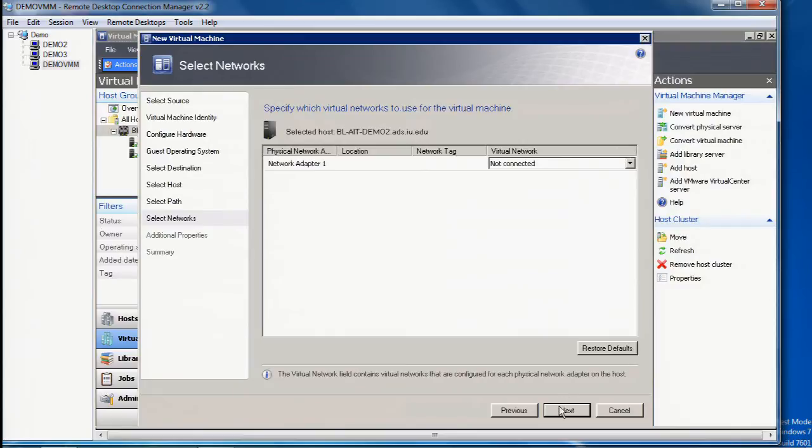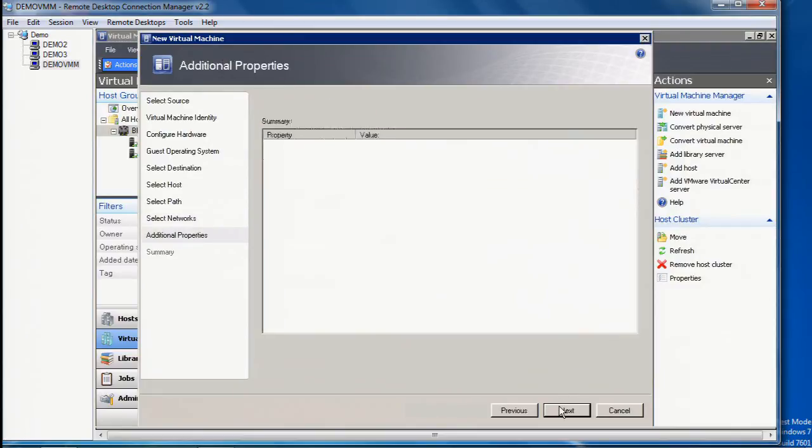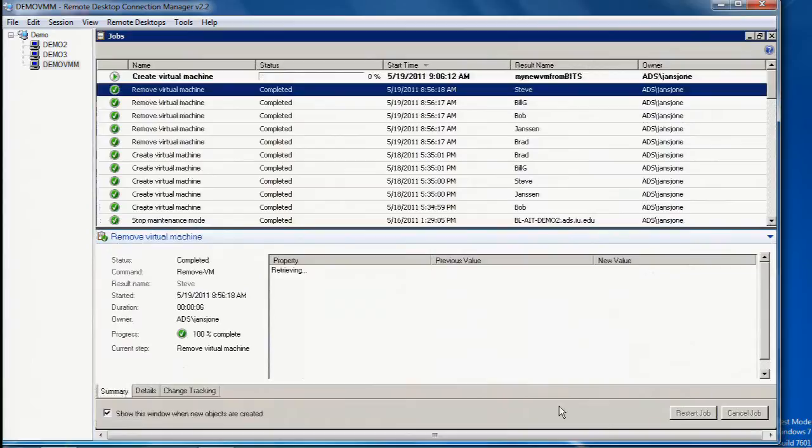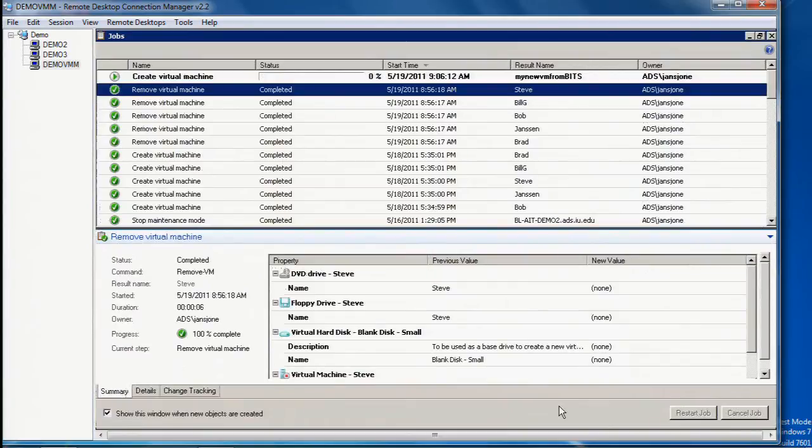So what happens here is once I hit next and finish, a BITS job kicks off. Is everybody familiar with BITS? BITS runs the world, right? BITS runs Windows Update, the Background Intelligent Transfer Service. So everybody that gets an update in the world every Patch Tuesday is getting that update generally from BITS.